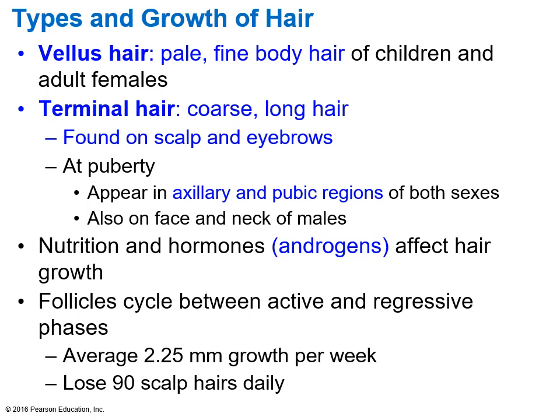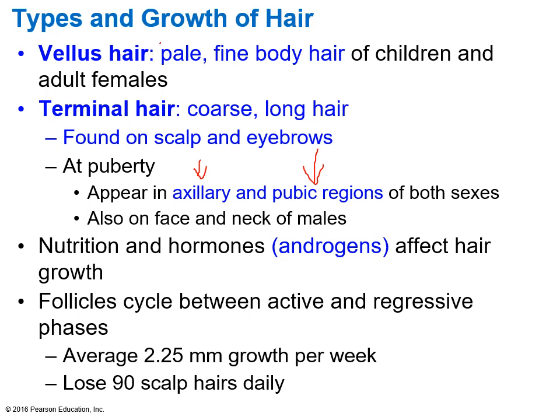It is a little bit more coarse. It tends to be longer. We call that terminal hair. And terminal hair will have different growth patterns. We usually see that at puberty, it'll start growing in areas where it wasn't before, such as in the armpit region and in the pubic region. And part of that has to do with the fact that you have a spike of different hormones that are, of course, contributing to the puberty cycle being experienced.